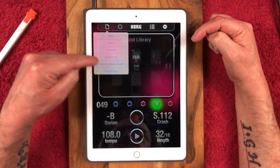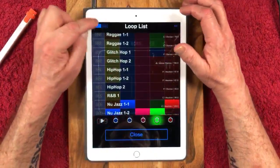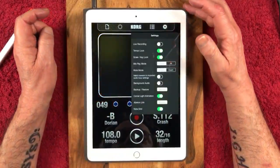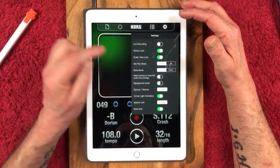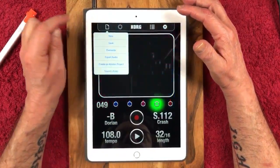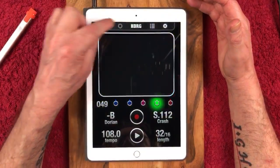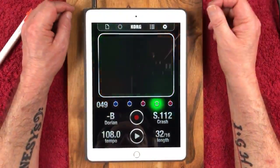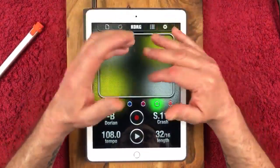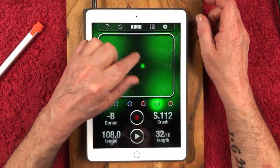If you go to Sound Library, no, restore. Where does it say that? No. Close. Here, settings. Backup, restore. I don't know if you can. Maybe you can. Save new, overwrite, export, clear Sound Library. Not sure. I think it means you can import your own loops that you've made in this, probably.